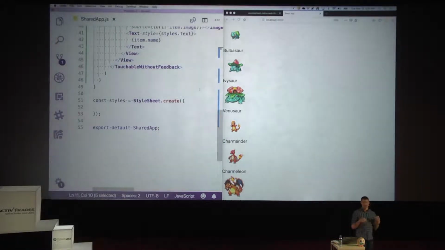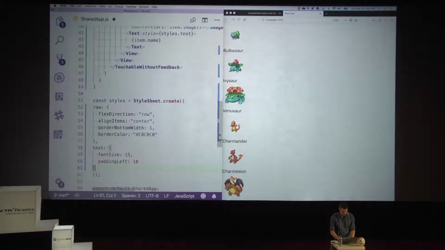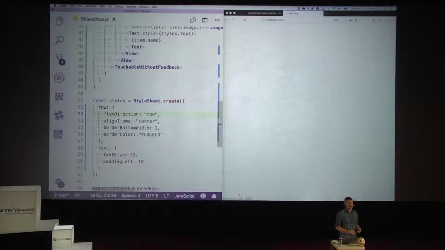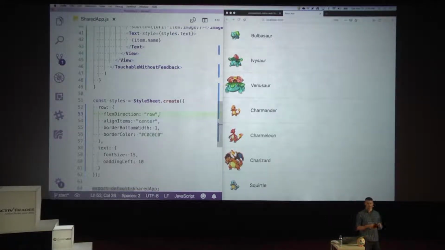Because remember, there is no browser there, there is no DOM there, there is no HTML there. So instead, what both React Native and NativeScript do, and I'll paste in a little bit of CSS code here just to give you an idea of what this looks like, is each technology has essentially a white list of CSS properties that you can use, and that React Native and NativeScript are capable of rendering in an iOS or Android context.